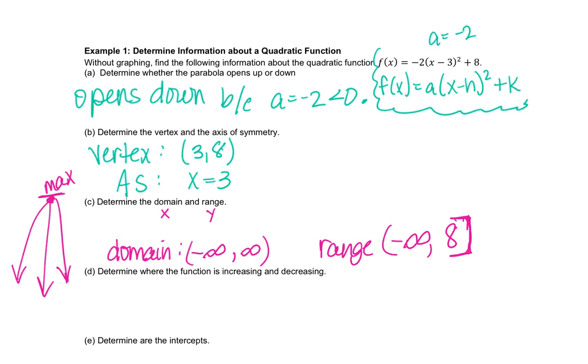So you're going to read left to right. So the domain is left to right. And when you're writing your range, it's bottom to top. So you read from the bottom to the top. So basically, it's going to be little number to big number, little number to big number.